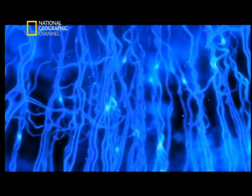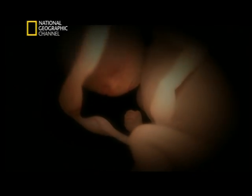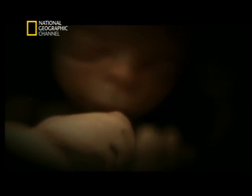The eyes are now closer together, giving the fetus a more human look. The central nervous system has now extended connections from the brain to most parts of the body. And the brain is establishing total control. The heart, for instance, is no longer beating spontaneously and spasmodically. Instead, the brain regulates the muscles and keeps them pumping blood at a steady 140 to 150 beats per minute, roughly twice an adult's heart rate.